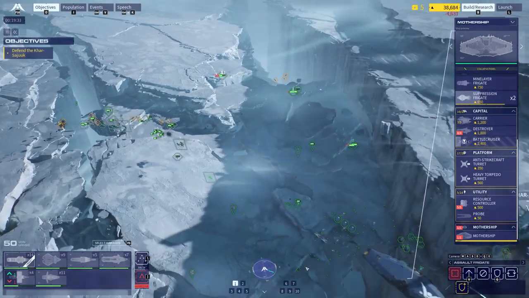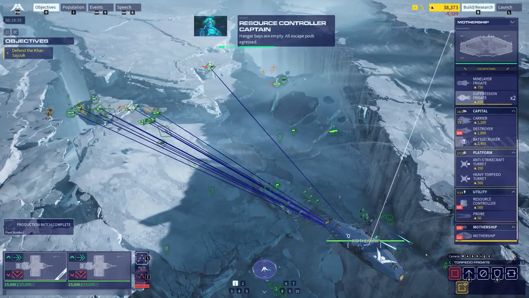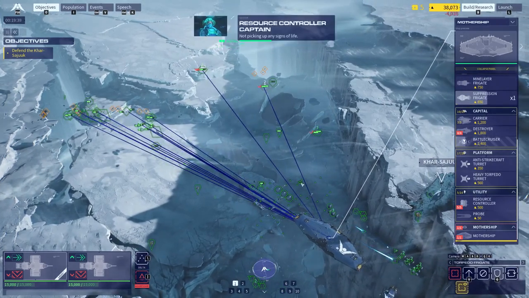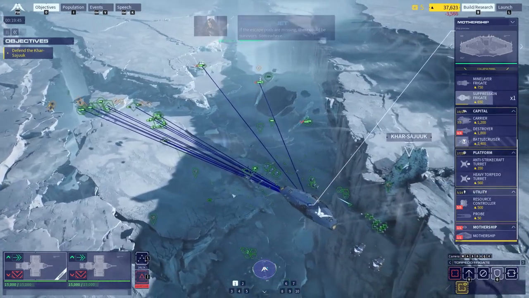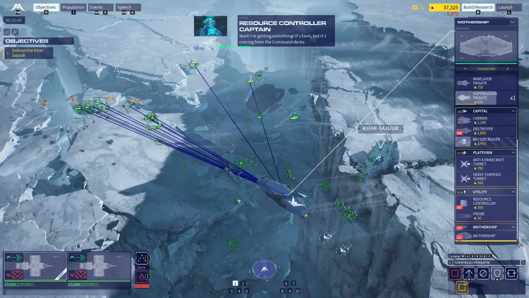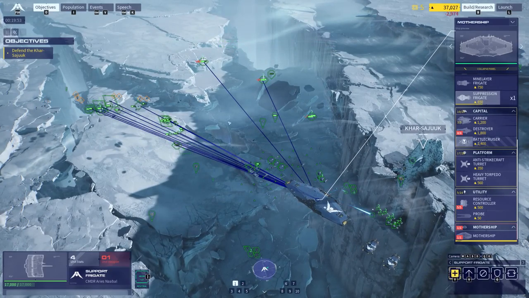Ready to copy. Status update. Hangar bays are empty. All escape pods egressed. Not picking up any signs of life. If the escape pods are missing, there could be survivors somewhere. Wait. I'm getting something. It's faint. But it's coming from the command decks. Stand by for update.